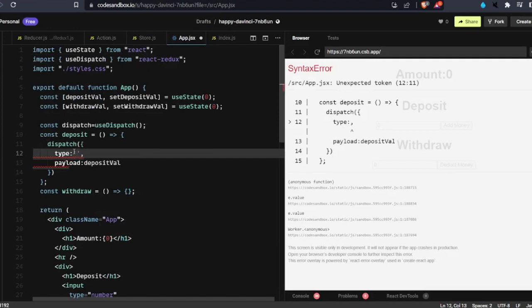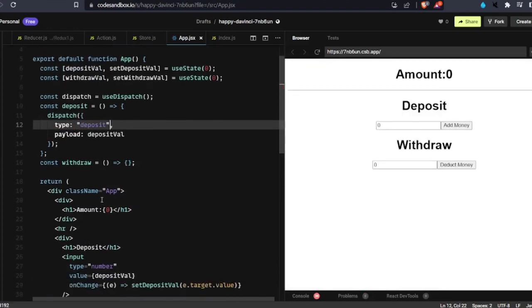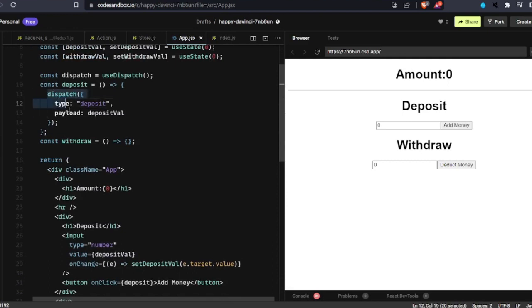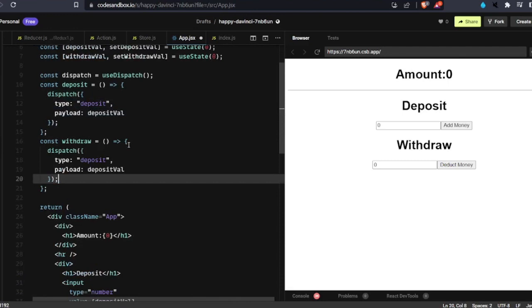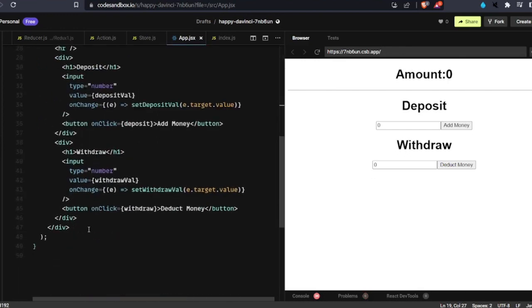Type is simple deposit. That's it. And let's just copy this and paste it over here. So deposit is done. Let's write withdraw, and over here also withdraw val. So we are done with that.